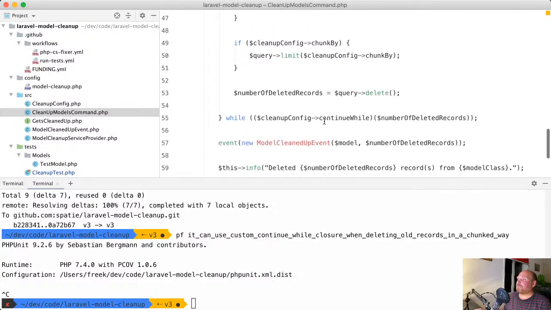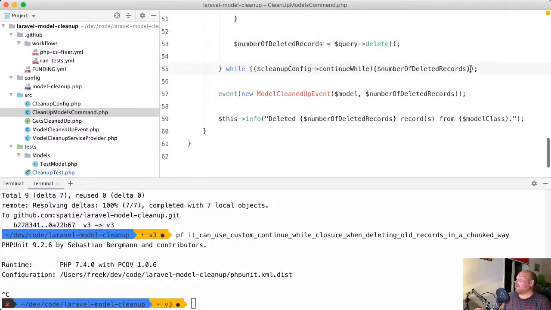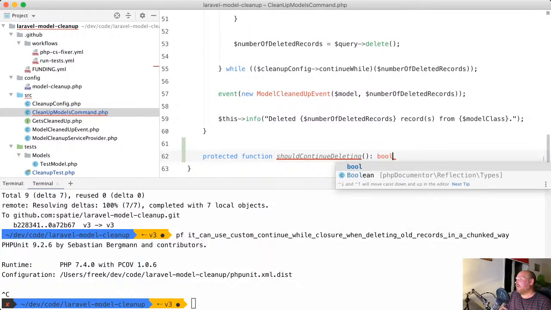Command. And I could do something compound here, like number of records bigger than 0, but I'm going to make a dedicated function for this. Should continue deleting, and it gives me a boolean back.